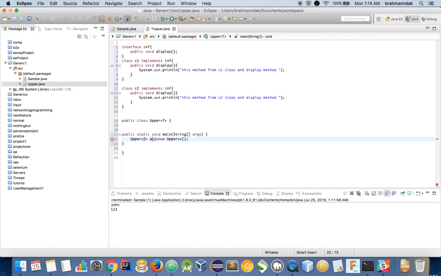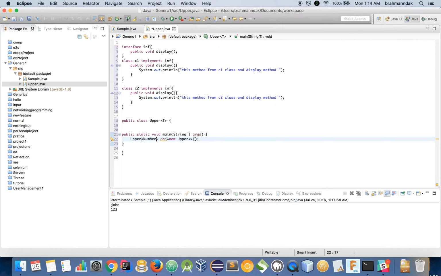So if I give here integer, it will take it, right? Whatever you can put here, let's say we can give here object also, and we can give whatever number. There is no restriction, right?